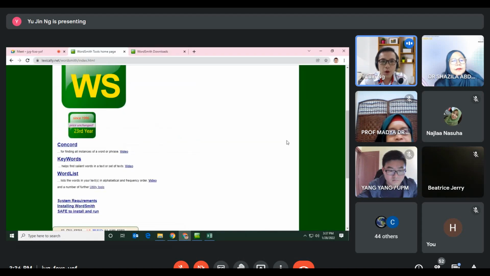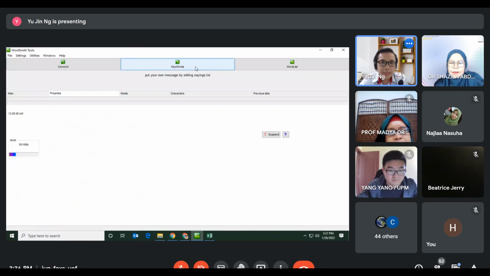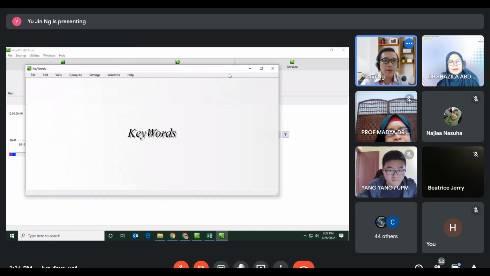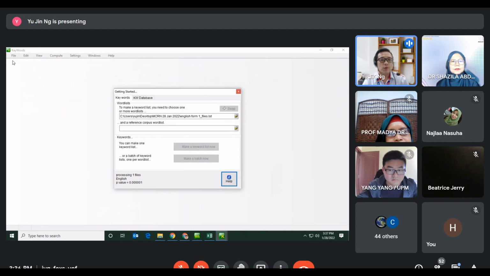So what I would do is press the keyword button to compute the keywords. I'll enlarge it. Remember, if you want to build keywords, you need a reference corpus a minimum of 5 times bigger than your target corpus. This is some of the standard given by Tognini Bonelli, and by Biber and Sardinha. Many other researchers have mentioned that you need a minimum of 5 times the corpus size as compared to your target corpus.